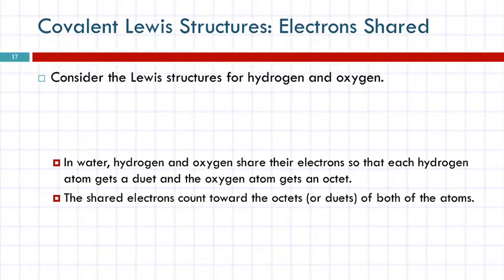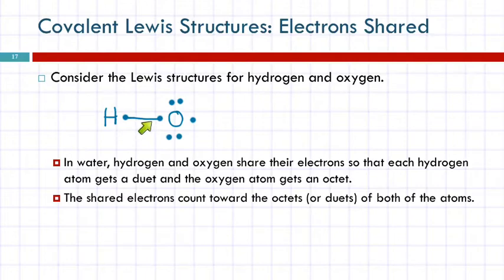So let's look at hydrogen and oxygen. Hydrogen has one electron, and it's the valence electron, and oxygen has 6 valence electrons. So oxygen wants to gain an electron. Hydrogen doesn't want to lose an electron. So what are we going to do? We're going to share. When two people want the same thing, hopefully you can figure out a way to share. So they're going to share those electrons.